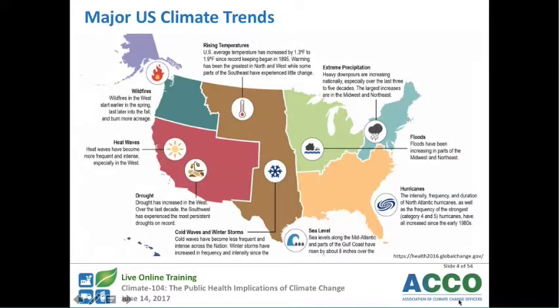So to start right off the bat with what's happening here and now, I just wanted to put up a sort of overview slide with a representative map of different observed climate changes that are particularly relevant to human health. Of course, this doesn't capture all of them, but I think it's important to note that we see increasing storms in the north and hurricanes in the east, and heat waves and wildfires in the west. And we see increasing flooding in the north and sea level rise around our coasts and islands. I mean, these are impacts that are happening all over.